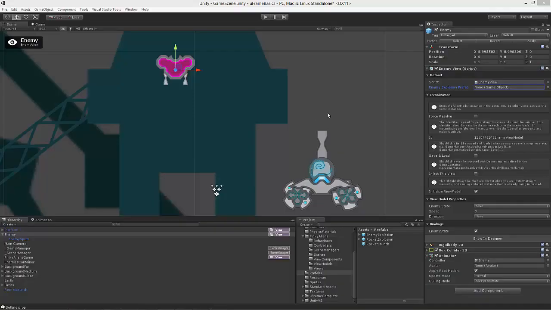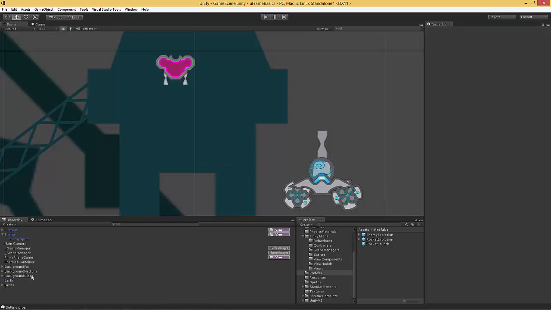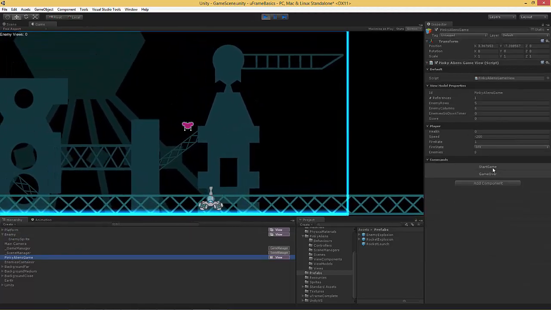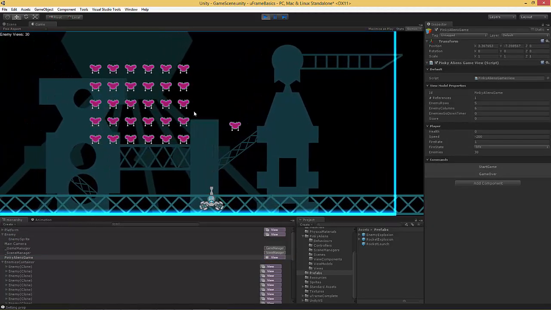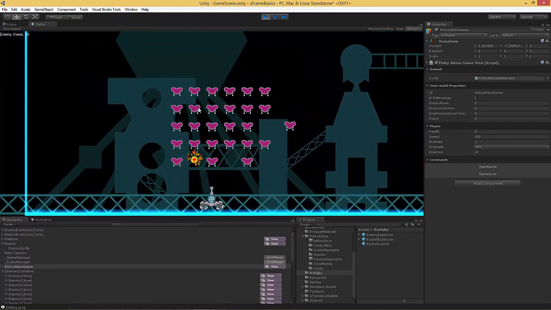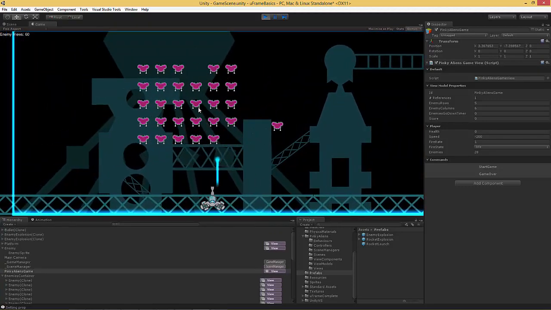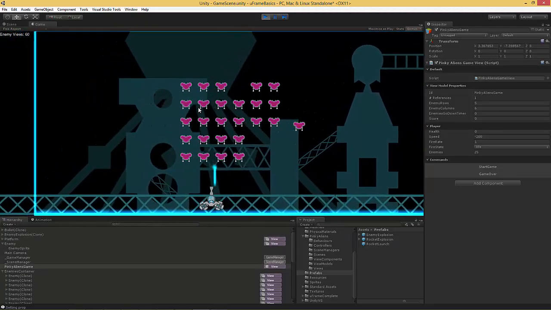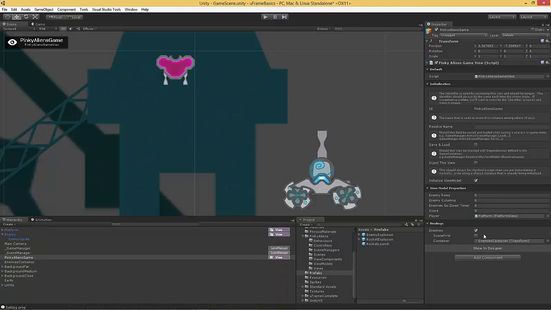So let's see if it works. We can see that on our enemy view we got this little setting generated for the prefab. So let me remove this redundant stuff from the scene and set the enemy explosion to the prefab we got and apply these settings. So now we go and generate a few enemies. We can fire them and they explode. Which doesn't look that good, but it's working, so let's get to our bullet really quick.